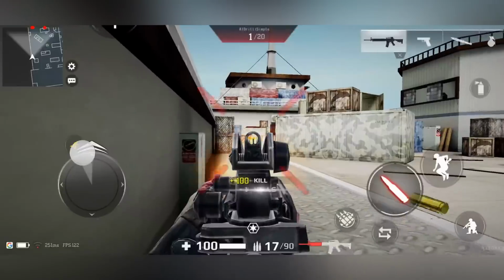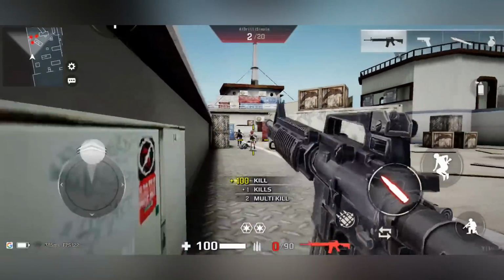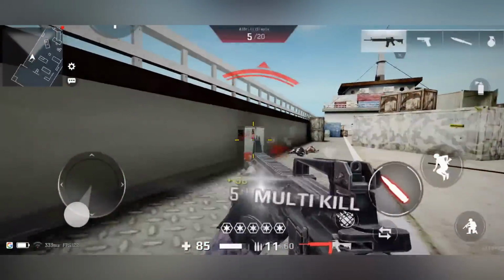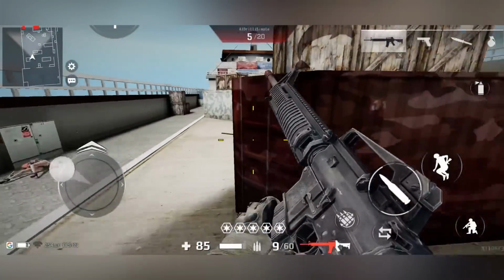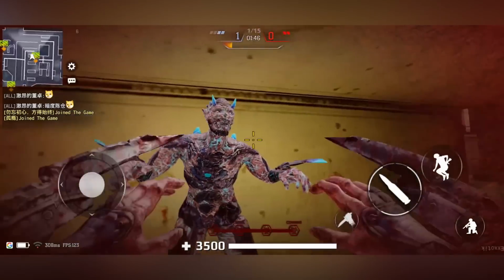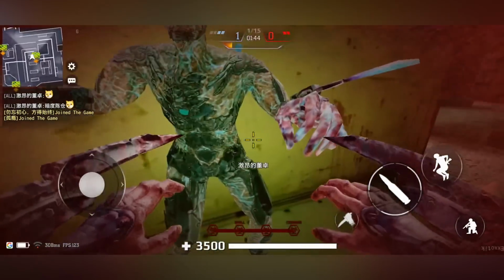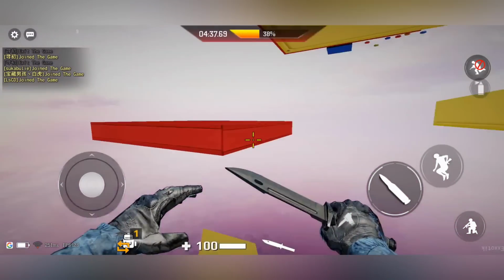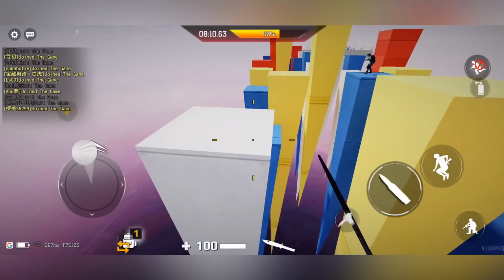There is a lot of different game modes to choose between, and some of them are really fun. You have regular team deathmatch, free-for-all, search and destroy, an absolutely insane zombies mode, a parkour course, and so much more. I honestly like the parkour game mode more than anything. It is super challenging, but so much fun.